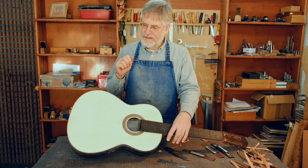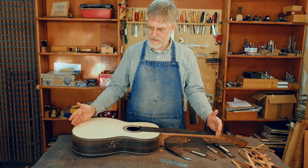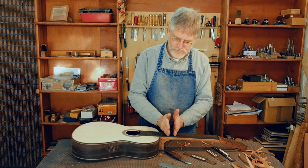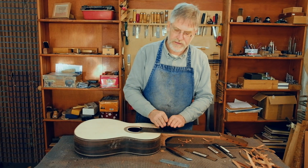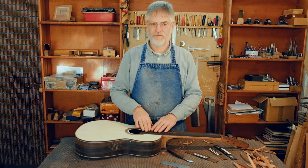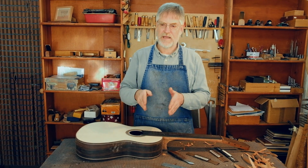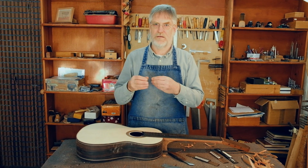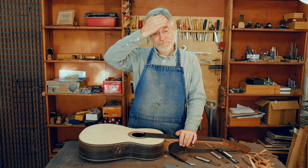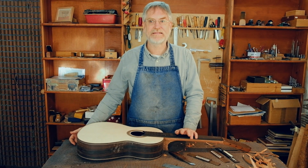So I control every process. I look at the guitar at the end, I look at the guitar at each stage, and I can say, oh, I moved it in the wrong direction here, go back, do it again. Oh, I need to work on that a little bit more. Factory guitars, there's nobody to do that at each stage, and if there is someone to do that, they're not the same person. There's not a communication between them. So that's a little long-winded, but that's the difference.